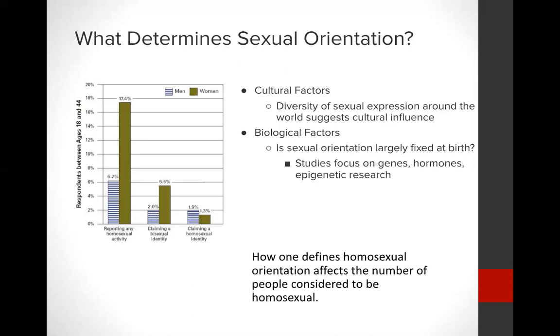We don't have a definitive answer. So for a lot of sociological research, we just go by the identity that people claim, even though we are aware that if we were to define sexual orientation in a different way, like based on have you ever had a same-sex experience, or what percentage of your experiences have been same-sex, or do you have same-sex desires, that would probably yield a much greater number than people who actually claim the identity. And there was a study that showed that the number of people who report any homosexual activity is far greater than the number of people who go on to claim either a bisexual or a homosexual identity.